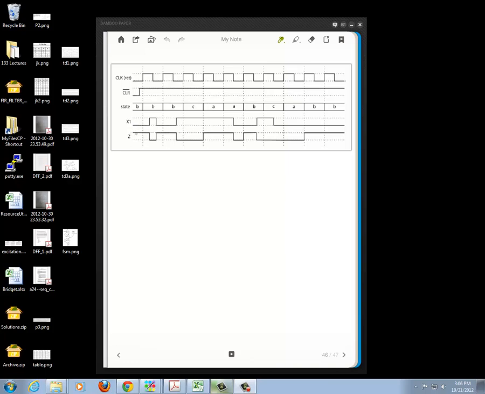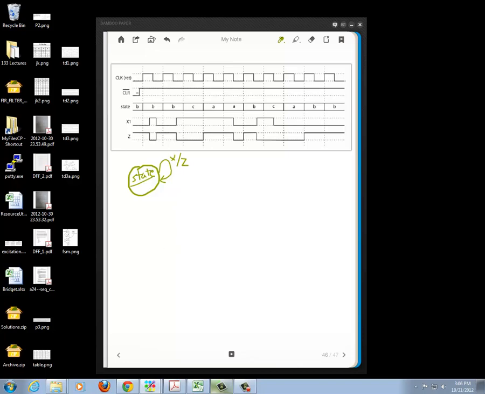And here you can see that Z is making transitions that are in between the clock edges, in between the states, and it is following along with what X is doing. So that means Z is a Mealy output. Alright, so let's go ahead and draw our legend. We have the state. We don't have any more outputs, so we don't have anything down here. We have the input X and the Mealy output Z.